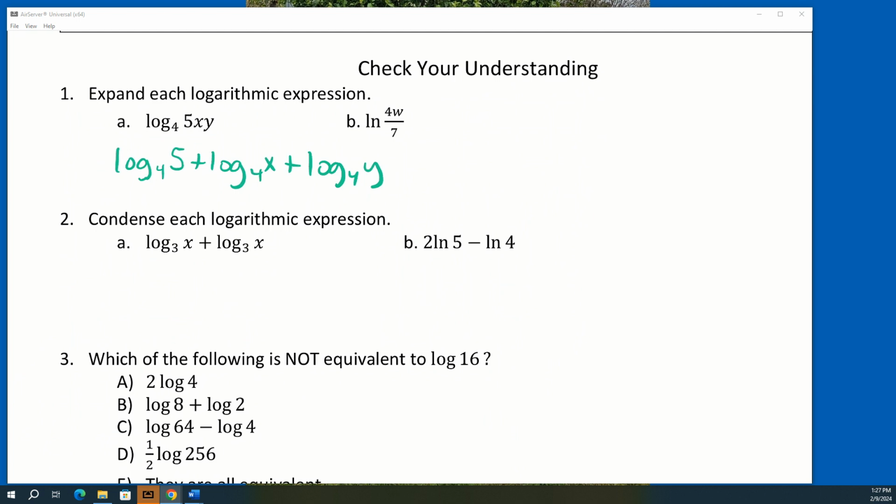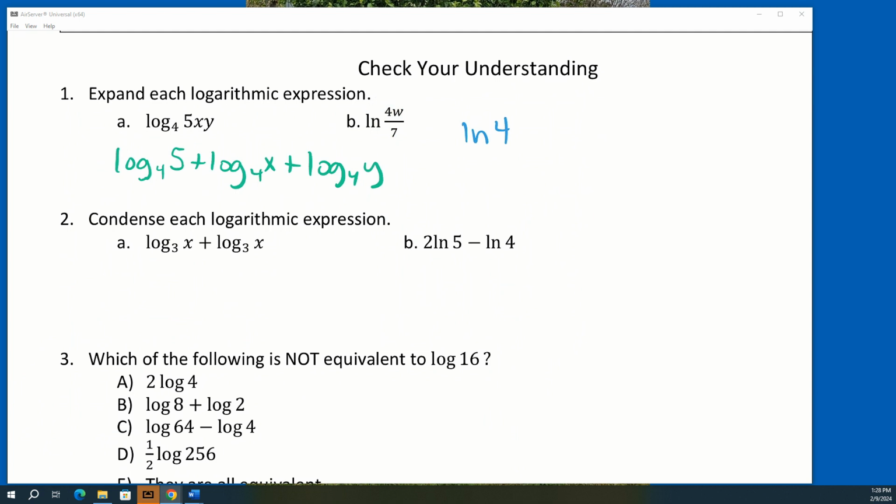All right, and then for B, how many logarithms are going to be handed out on B? Also 3. 4 gets a logarithm, W gets a logarithm, and 7 gets a logarithm. This one's a little tricky because you have a combination of multiplication and division. And all that means is you're going to have a combination of addition and subtraction. And so what I always tell my pre-calculus students is if it comes from the numerator, it's going to be a positive logarithm in the front, kind of like a positive exponent. If it comes from the denominator, it's going to be a negative logarithm. So the 4 is in the numerator, so it's going to be positive log of 4.